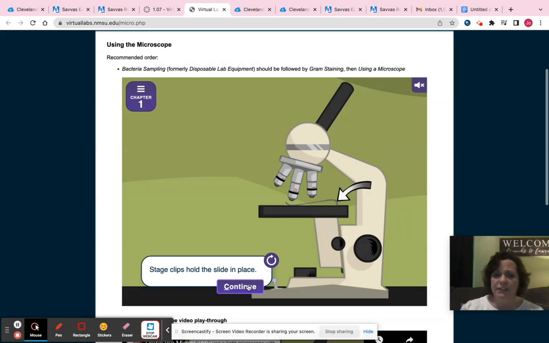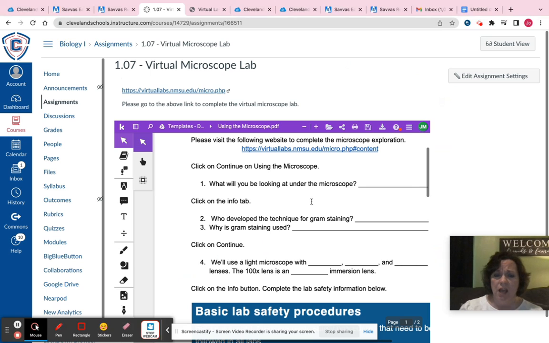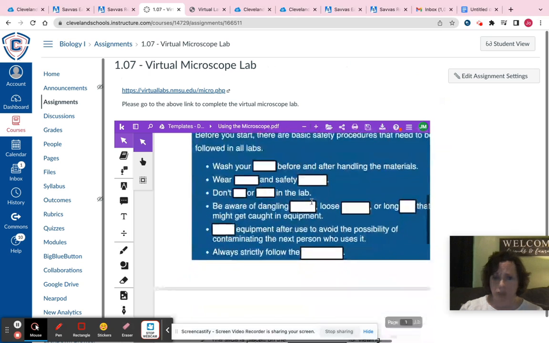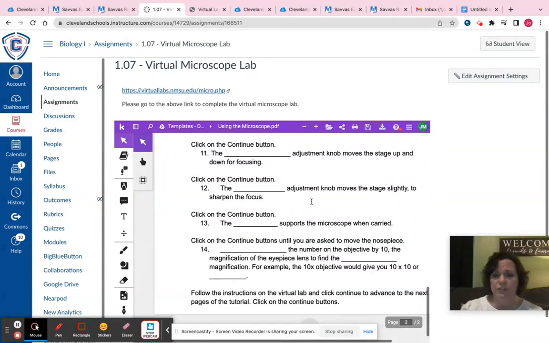Once you get that finished, you're going to fill in this particular paper as you go through. Just make sure you stay on the virtual lab until you're finished all the way, and that will give you the idea, the use of the microscope.